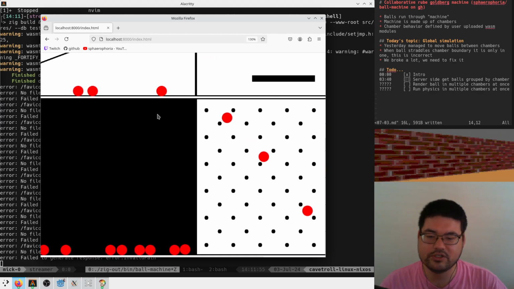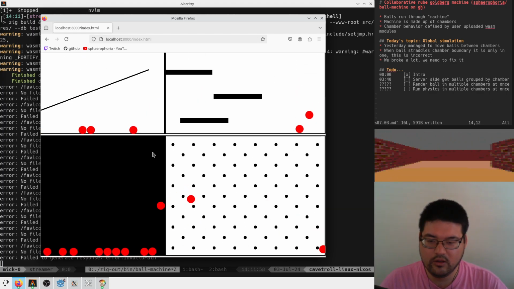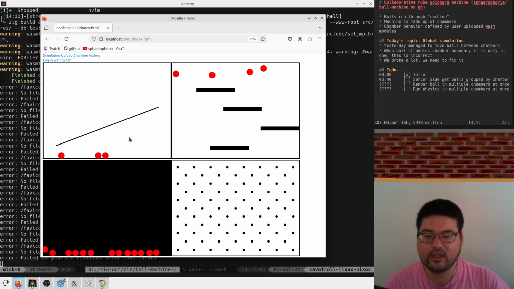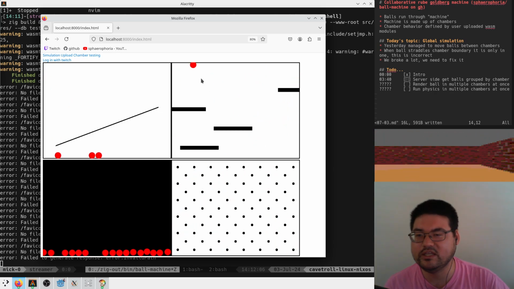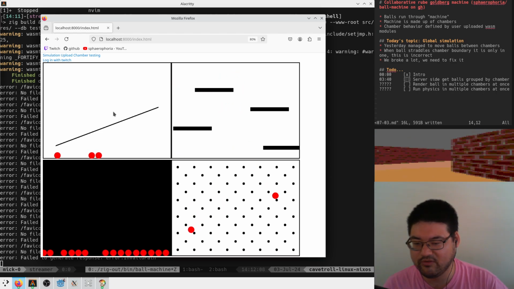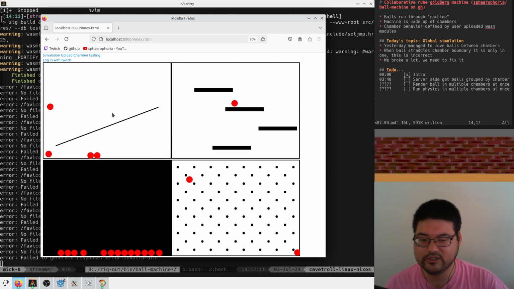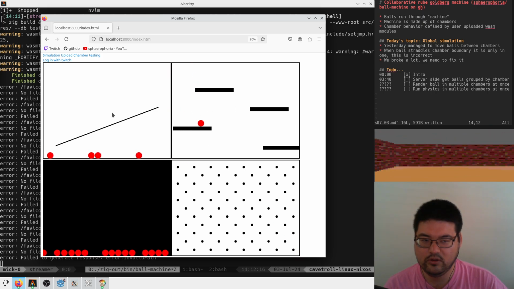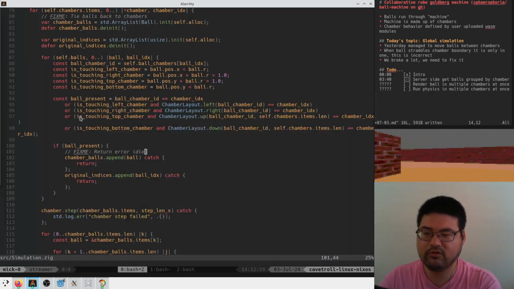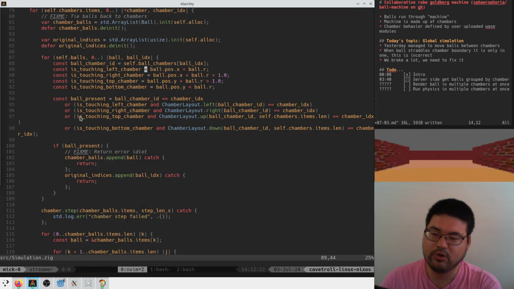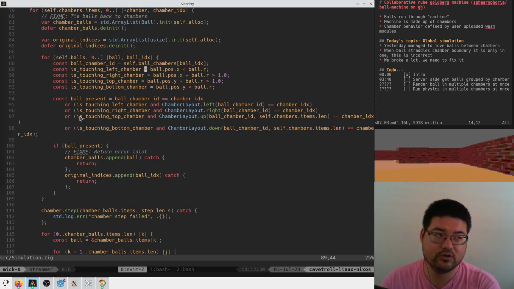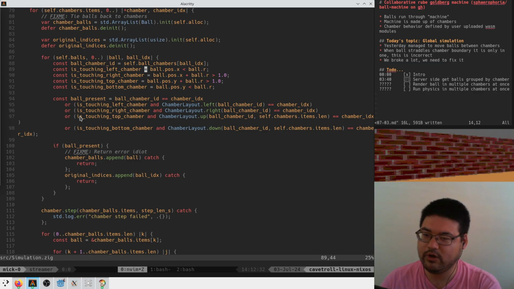Okay, now I want to render... How do I want to render this thing? I want to duplicate the balls so that they are rendered in both chambers. Because right now, each of these chambers is like its own HTML canvas. And I'm kind of okay with that, to be honest. So I think what I'm going to do is split out this code that we just wrote to determine which ball is in which chamber. And we can use this in order to send from the server to the client which balls are in which chambers.